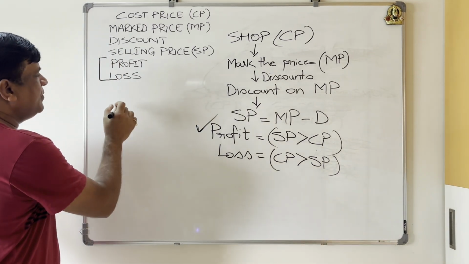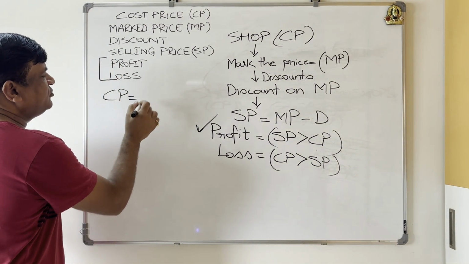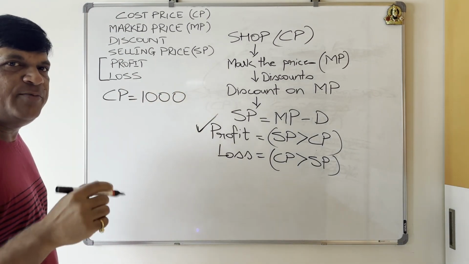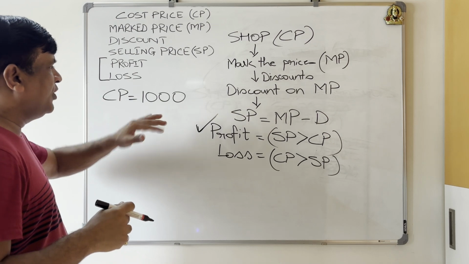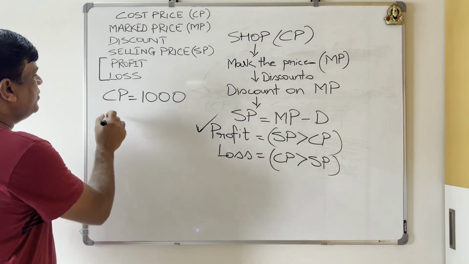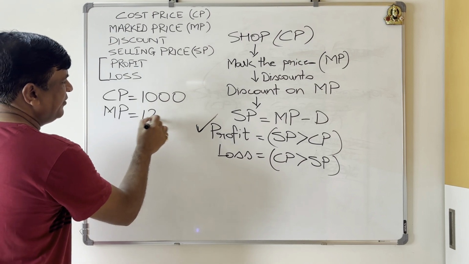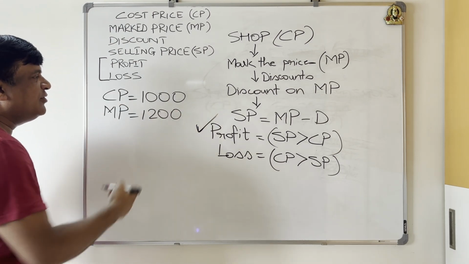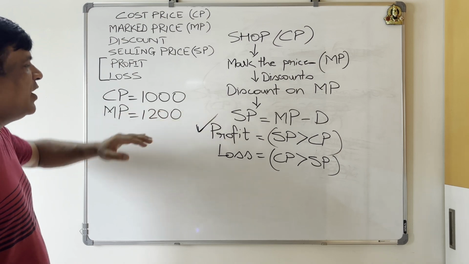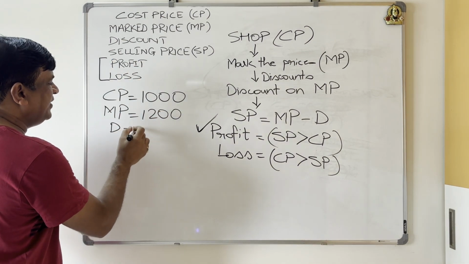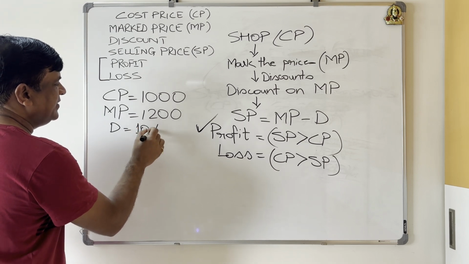Remember that always. For example, I'll just take a quick example. How do they do it? Suppose the cost price for the shopkeeper is 1,000 rupees. He has spent 1,000 rupees on one product to put it on display in his shop. So he may mark that one for 1,200 rupees. Okay, he'll up the cost by 200 rupees and he'll put it in his shop. On that, he may offer a discount of say 10%.